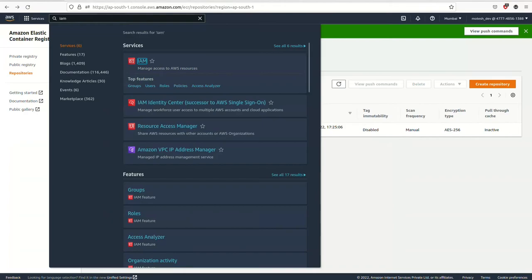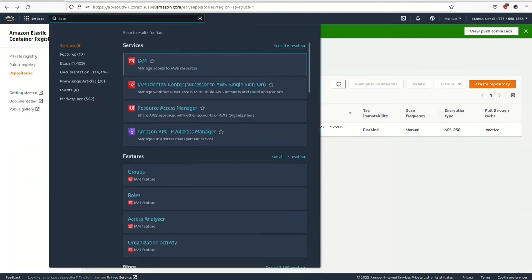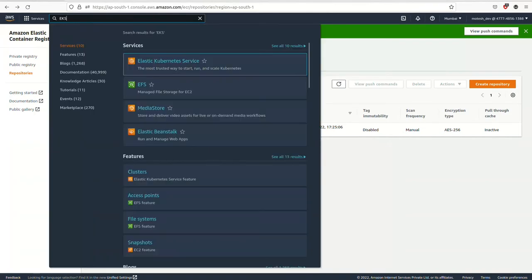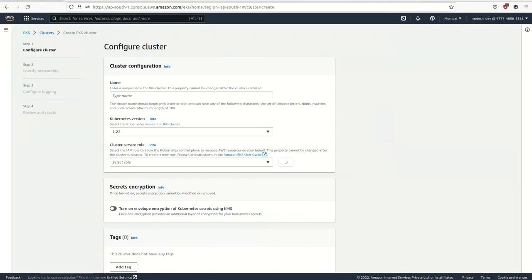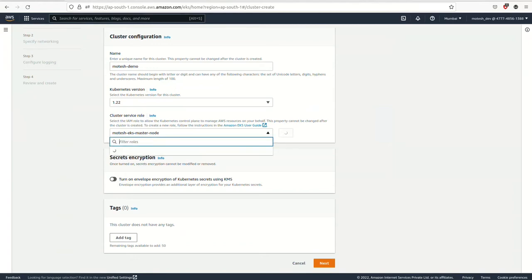Now it's time to create our cluster. Just type EKS, which is Elastic Kubernetes Service provided by AWS, and hit add cluster, create one, and give it a name. I'm just going to give it a name like demo. I recommend always using the default or the version which is one below the latest one. Then here choose your role for the master node, because we are creating the master nodes here, and EKS is going to take care of that itself.